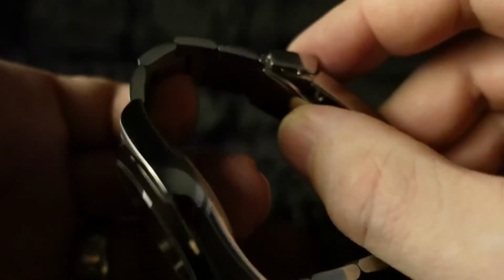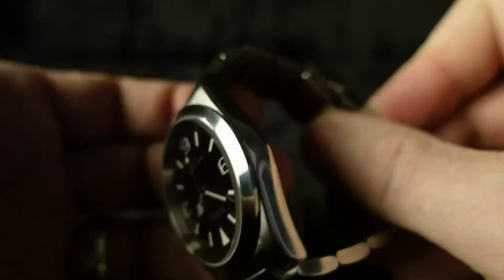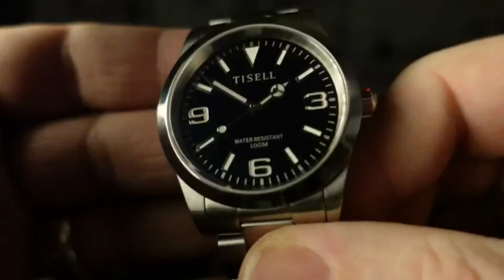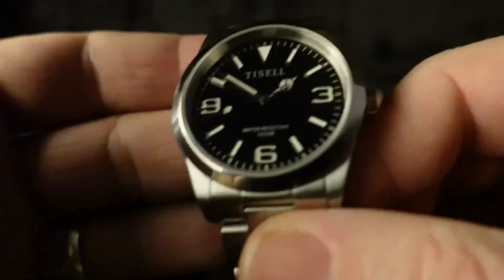And this clasp is absolutely brilliant. It has the toolless micro adjustment to it, so you can just pop this out and slide this piece here in or out as needed. So this would actually be a really great traveling watch. I took the Everest to Palm Springs, and in the heat of the weather that was there, it ended up being a bit too tight and I forgot to bring a tool to micro adjust it a little bit looser. So this would have been a perfect watch to bring on that vacation.